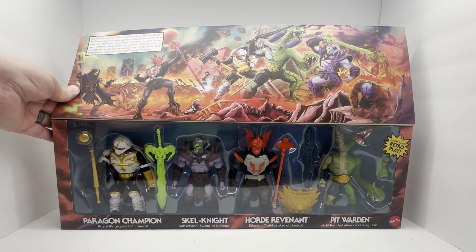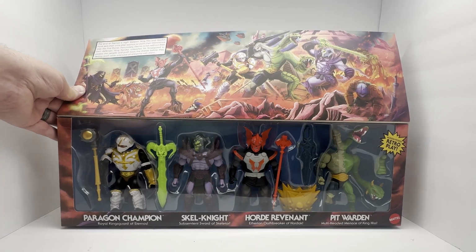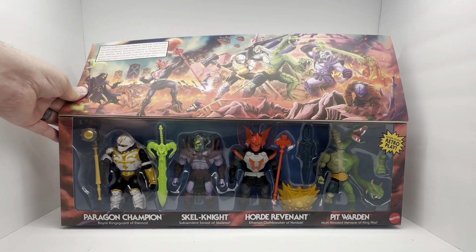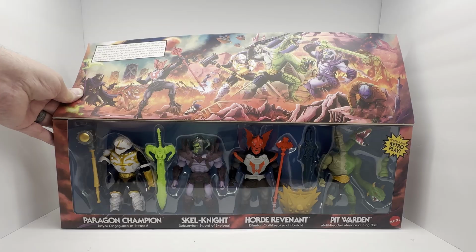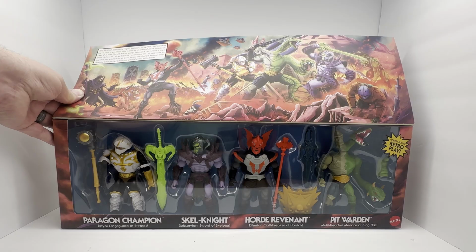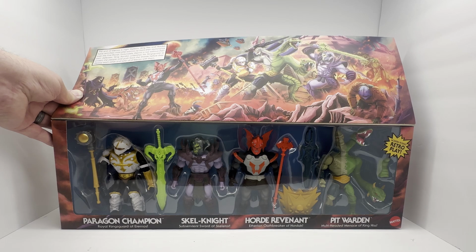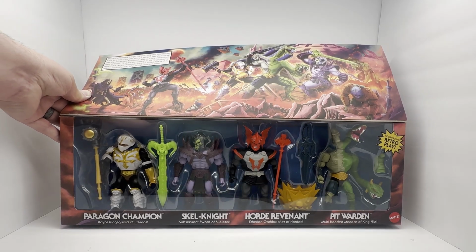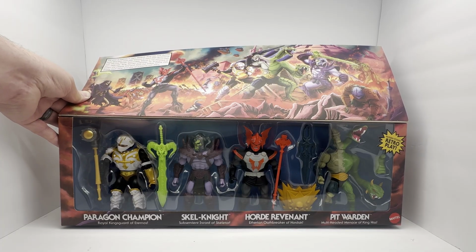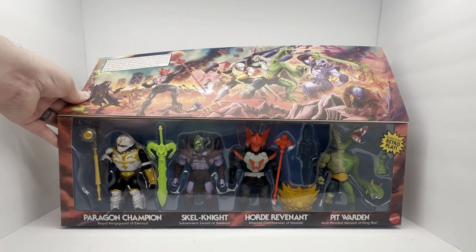Essentially, Mattel kit bashed other figures to create these new characters, which I think is awesome. Some might see it as, oh, that's kind of cheap, you're just rehashing using old parts. No, that's been the thing with Masters of the Universe from the beginning. They've always created new characters from reused parts. So if you're a vintage toy collector or a collector of the Origins modern line, this has always been a thing. So yeah, this is cool. This is what we really want because you get a lot of new stuff.